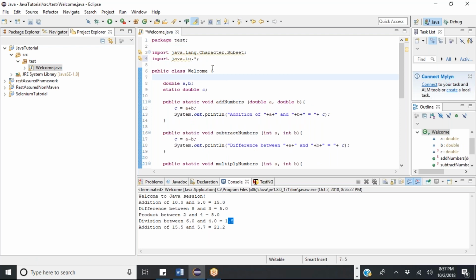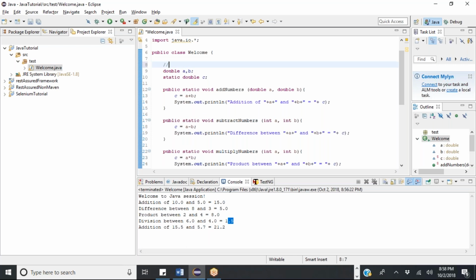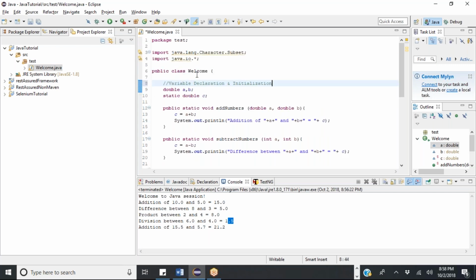Just for the example purpose, I will keep it so that you can see the complete structure of a Java class. So first, starting with the package declaration. Don't worry, it will be taken care of by the Eclipse tool itself, and the import is automatically taken care of. And the class you have to create, name is given, and variable declaration. This is normally variable declaration. And you can also initialize them if you want to. Initialization. So what is initialization?